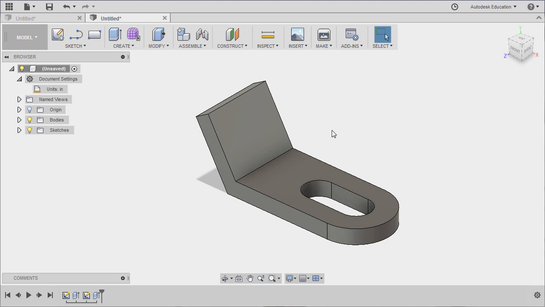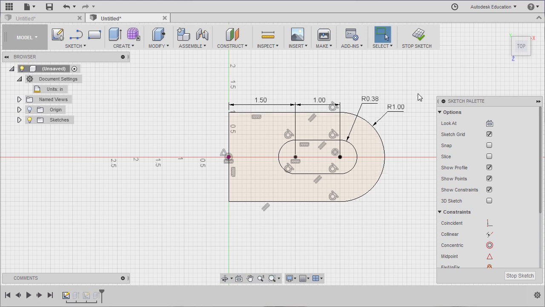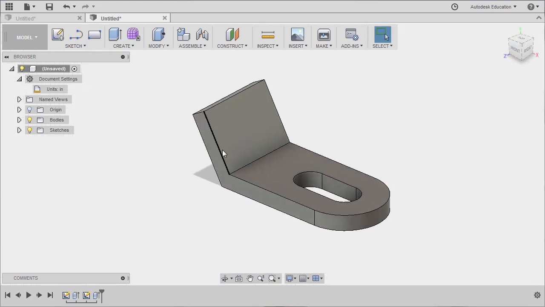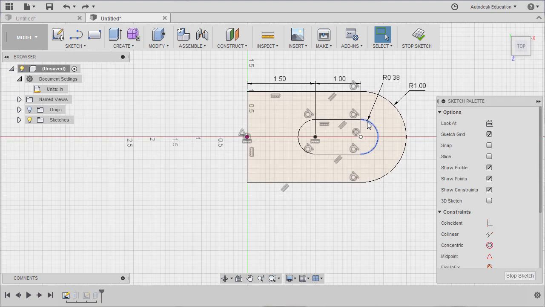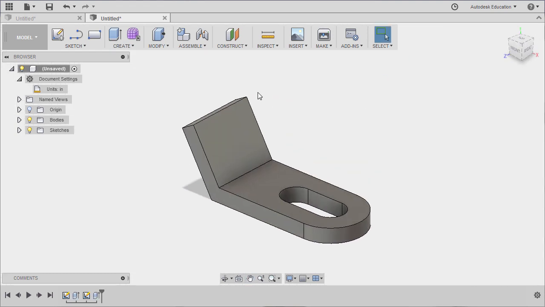The advantage of two sides and two object is if ever our diameter increased, let's say it turned into one, I'm going to go to stop sketch, automatically this feature will inherit the radius as well. I'm going to hit undo. Go to stop sketch. Another quick tip to confirm: we can always select an edge and at the bottom right corner, we are given the dimension of the selected entity and confirm it's now 0.88.